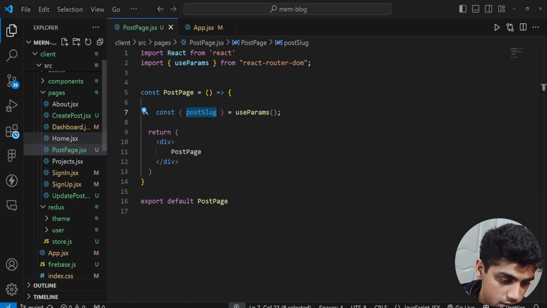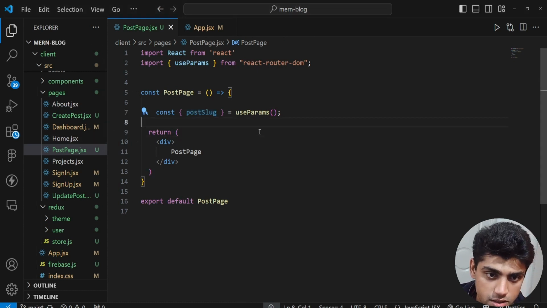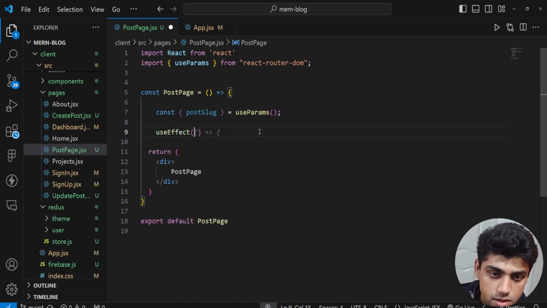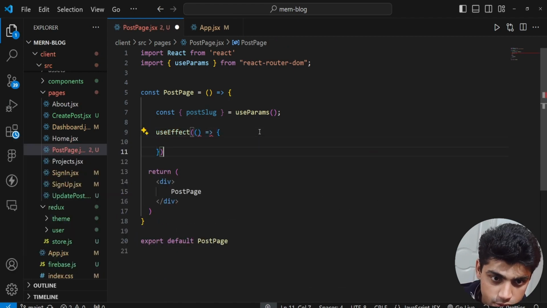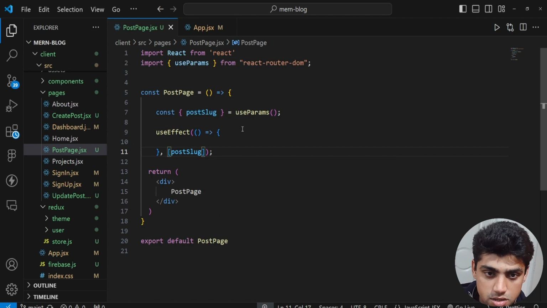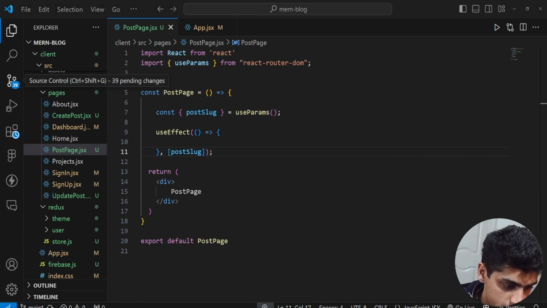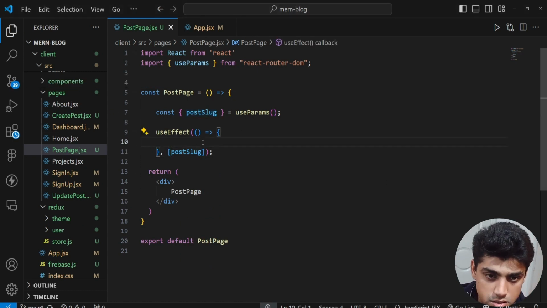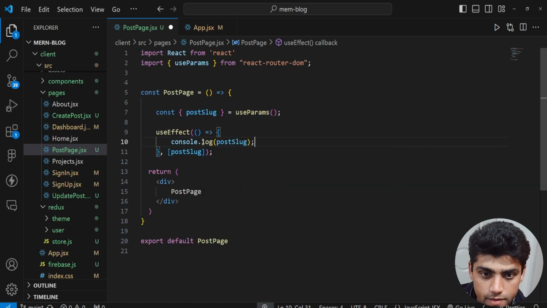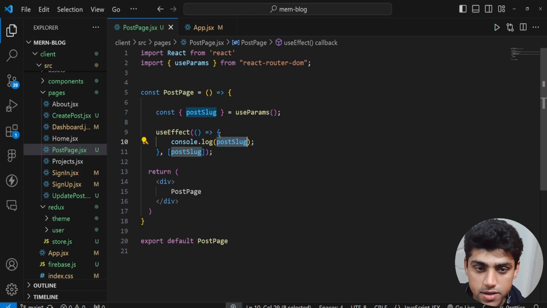We could show it in a useEffect. So if I put in a useEffect hook, I'll show you the whole process here. Every time the post slug changes, we have this useEffect. Let me just show you this post slug right now.